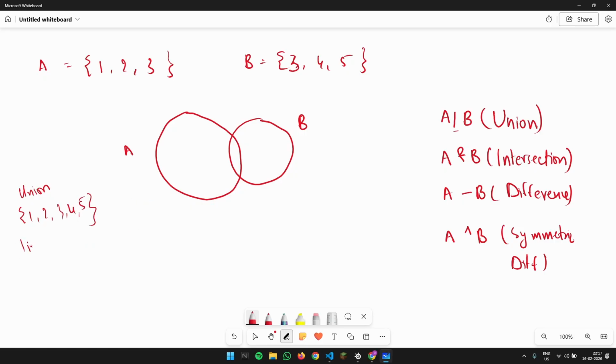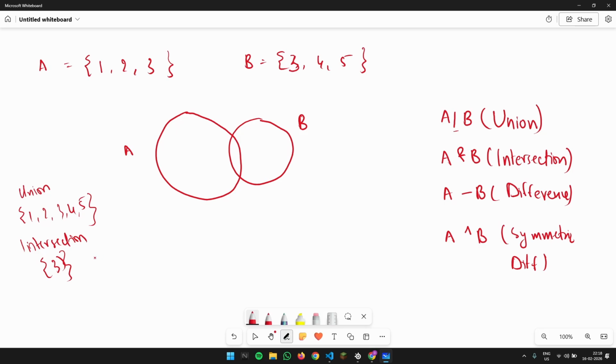For intersection, what we would get is the common element between both the sets. So it would be this part. Let me clear this up beforehand. That would be better for me. So you would get this. Then we have difference.